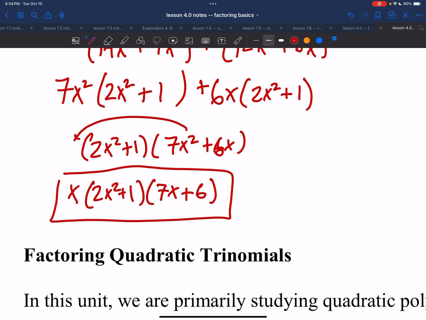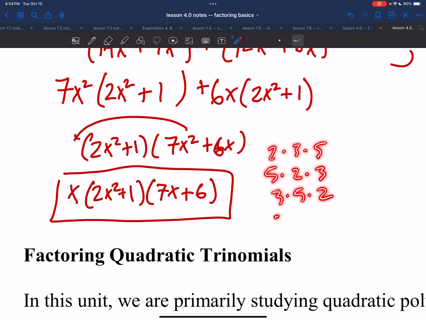This one was a little harder. I know a number of students, when I show this one, say, okay, I was doing great up to here. What's going on with that, though? Just remember that you can multiply in any order. So 2 times 3 times 5 is the same as 5 times 2 times 3, the same as 3 times 5 times 2, the same as 2 times 5 times 3, right? It doesn't matter what order you multiply.